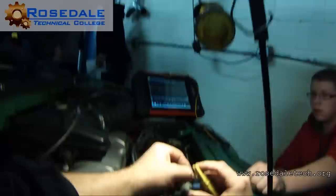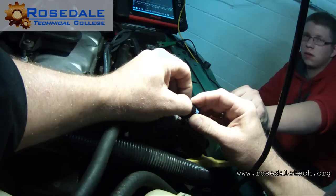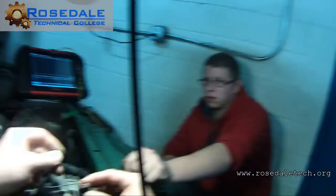Right, we're seeing that break out right there. I agree with you. We have a bad connection right here. That wire is probably broken right at the terminal. Right there. If that was solid, if those wires were attached, I wouldn't be able to do that.